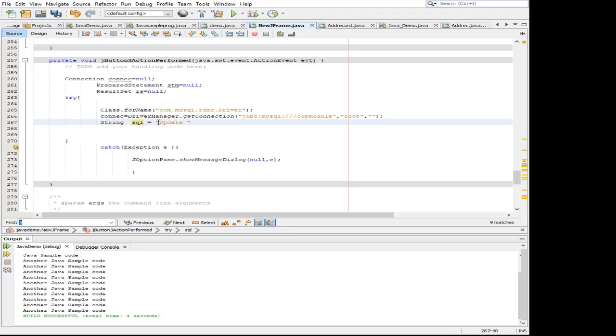Update. Our table is module 3. Update module 3 set idnum, this is our field name, equals question mark, then followed by a comma. fname equals question mark, comma again, lname equals question mark, address equals question mark.